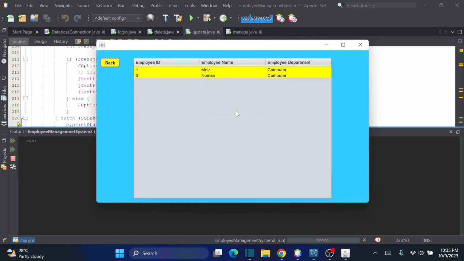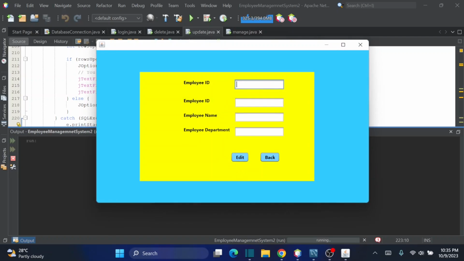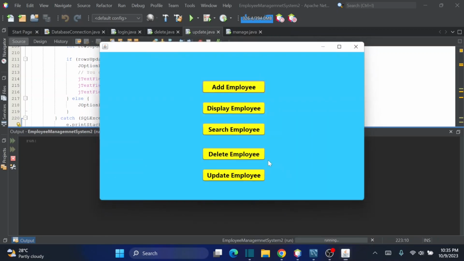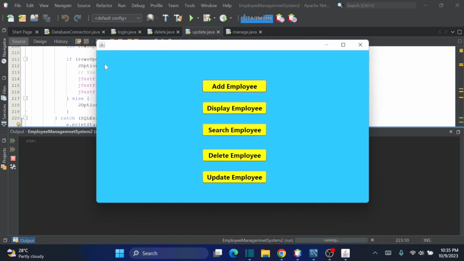So now we can see, you can see that we can change employee ID as well, employee name and employee department. So now you can provide the ID and change its old ID with the new ID. So when I press 1, I can change its ID with 4 and edit it. So now you can see that its ID is 4, not 3.